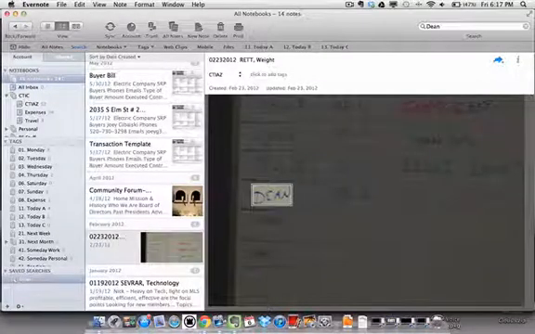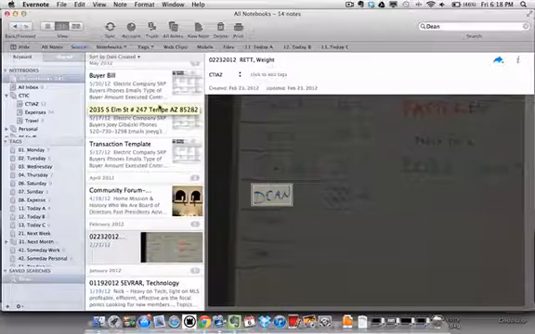I had actually handwritten Dean's name on a whiteboard and taken a picture of it and stored that picture in Evernote. It still found the word Dean, so it has OCR, or handwriting recognition software, so it can actually find the word Dean anywhere that it's located inside Evernote. So the search is extremely powerful.